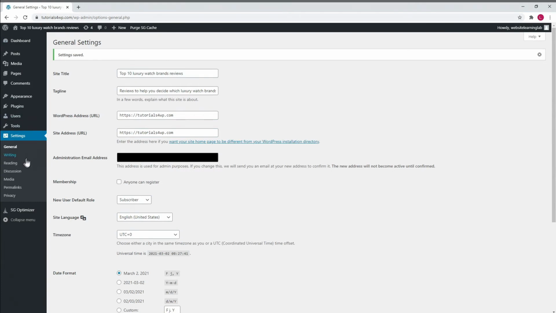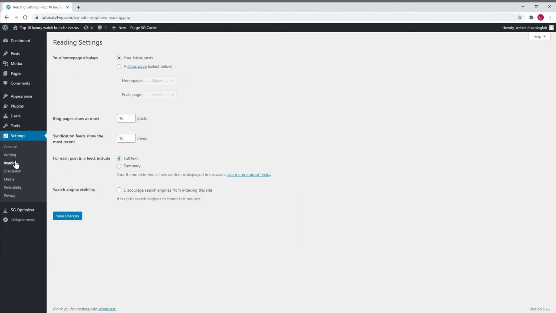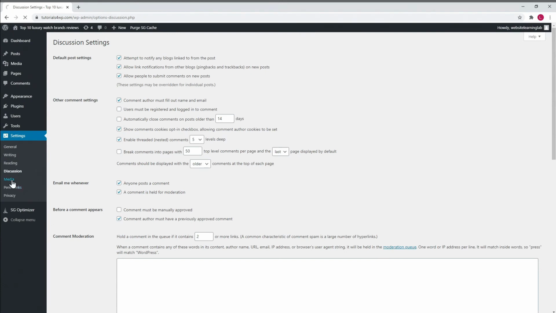So now that's done and we go back over to the menu, and you can see that below the Settings option, next to General, there are a number of other options. I will briefly show you how it looks and where to pay attention to, and also which settings you can leave at default. The first option is Writing, and you do not have to do anything with this; you can leave it on the default settings. Now click on Reading in the navigation menu, and over here you can select the homepage for the website when you are finished designing it. We will get to that later in the series, so for now you don't have to do anything yet. You can also leave the settings under Discussion and Media as they are.